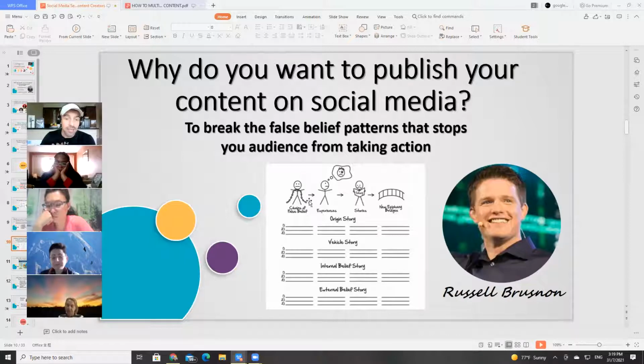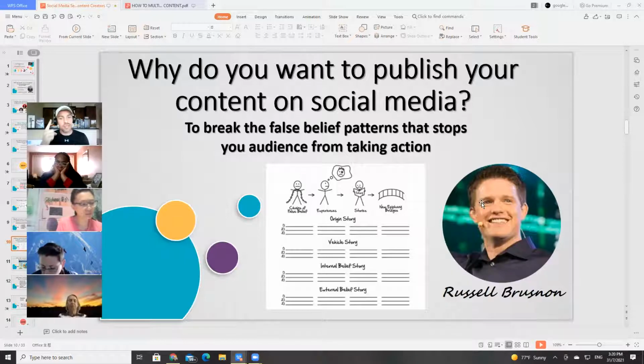Now the thing is, it doesn't work like this in real life. When you tell a person, okay, come, I have something cool, it will give you this and that, come and get it, even if it's something that they sort of want, they will still not follow you. And that's because people have limiting beliefs, right? People have mental blocks that stop them from making a decision to take action, right? And according to Russell, there are pretty much just three things that stop them, right? Three limiting beliefs.